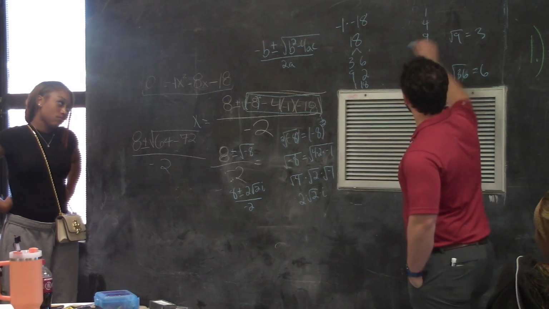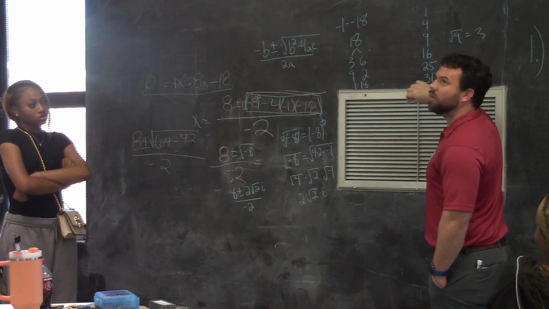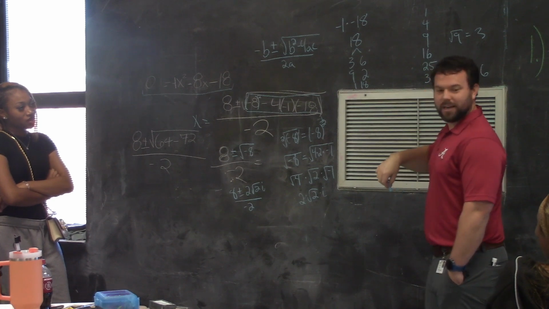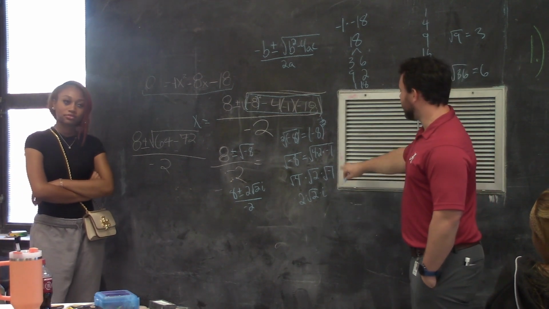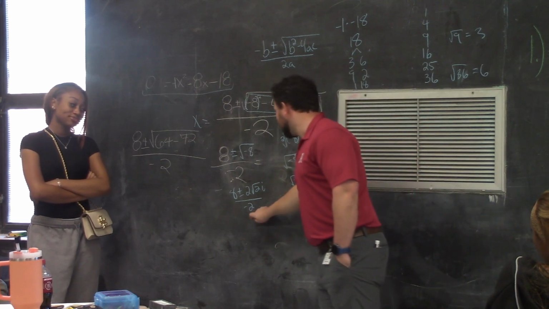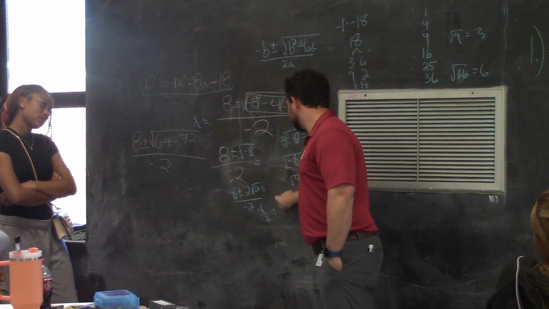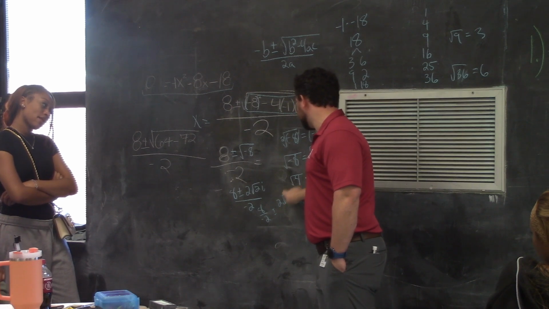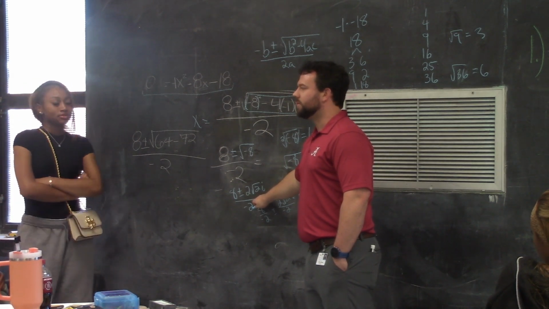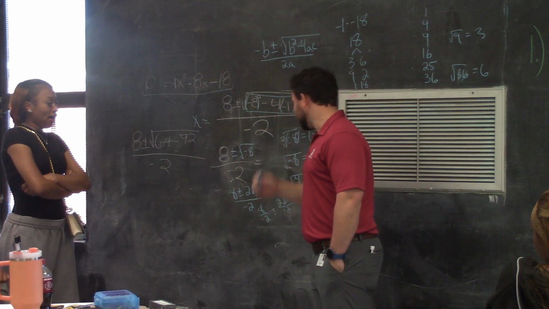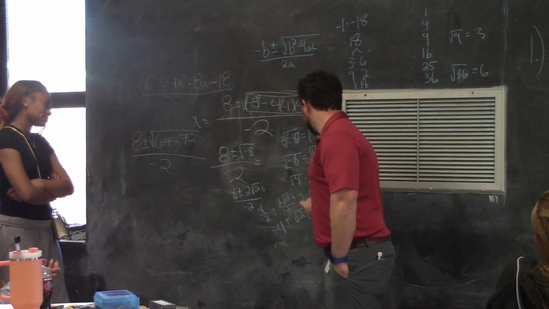So if it's not a 1, 4, 9, 16, 25, 36, 49, 64, 81, do you get it? We get it now? So if it's not a perfect square, leave it as a square root. But find your factors that are perfect squares ideally, because then I can divide by that negative 2 to simplify it. Notice I'm just distributing my division, because division is multiplication, so I can distribute division just like I can distribute multiplication. This is the answer I would have gone with once I simplified everything.